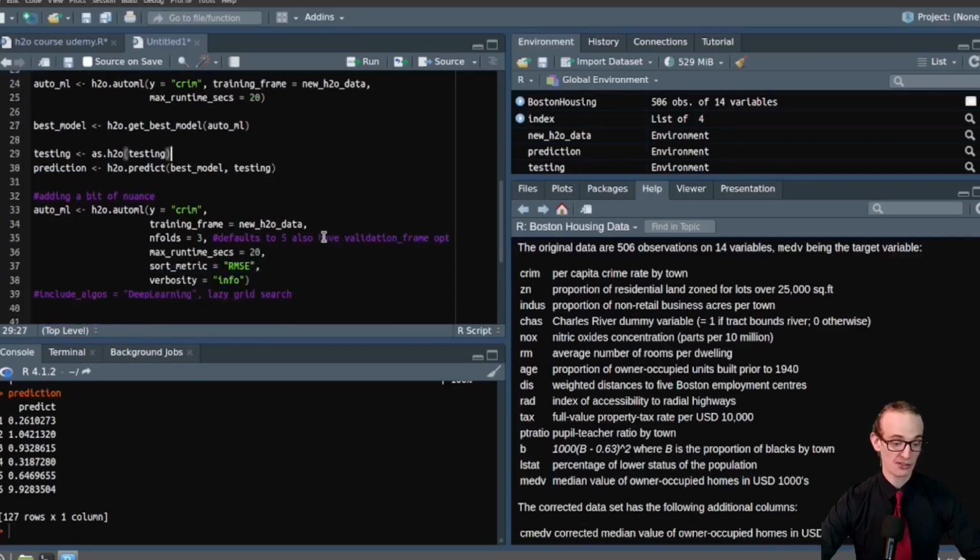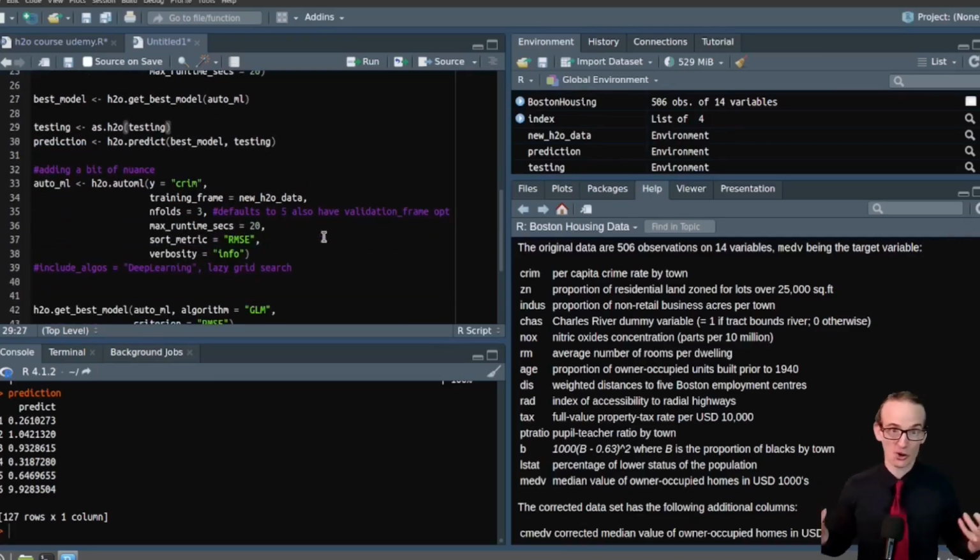Okay, so that is very basic. That's literally all you have to do. And I want you to take a minute to think, how long would it take you to code 20 different models with different sets of hyperparameters in traditional R? Not even counting how long it's going to take that to run. So just using the basics out of the box, you are light years ahead of traditional R. But you can still improve.